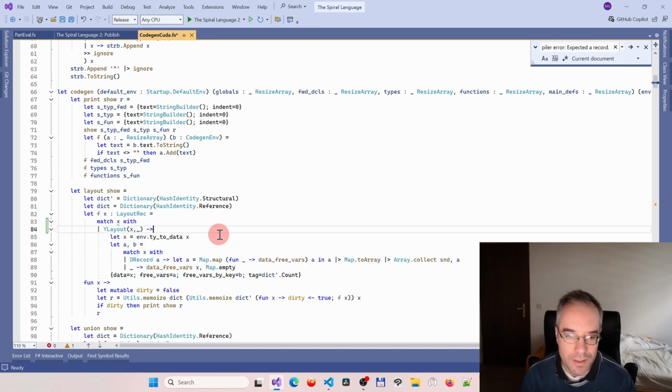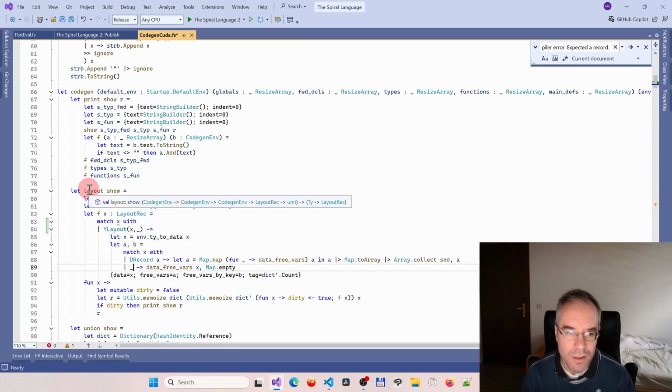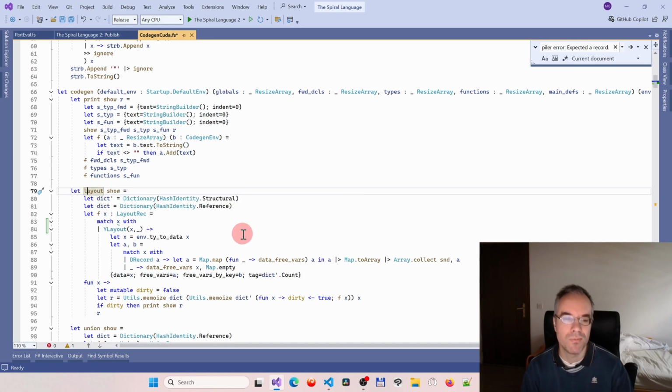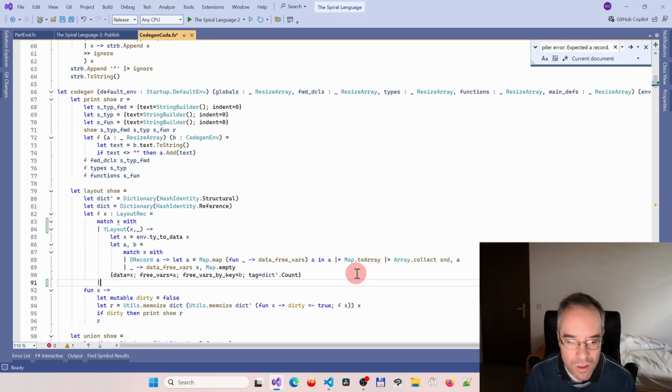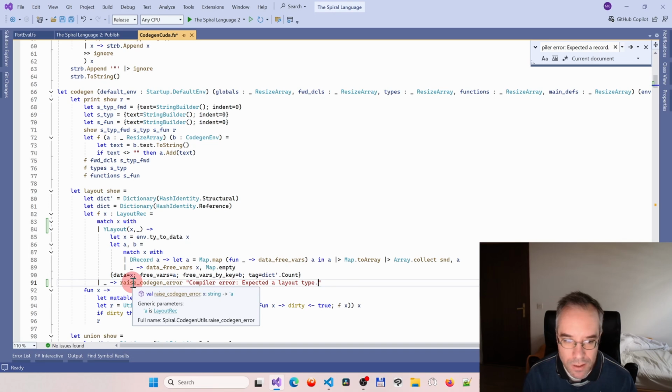Yeah, we basically have to extract the type from this y layout here, and this should be done in this layout, and I mean, we're going to have to do that in every code generator. Raise code generator compiler error, expected layout type. Yeah, like that.